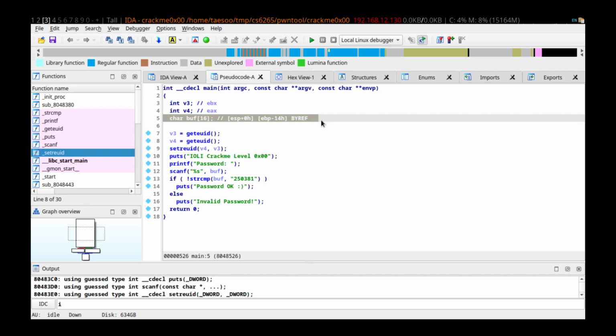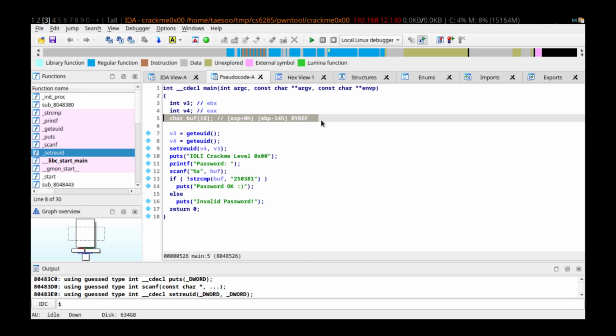Exactly. There are 3 local variables allocated in this local frame, including v3, v4 and buffer.